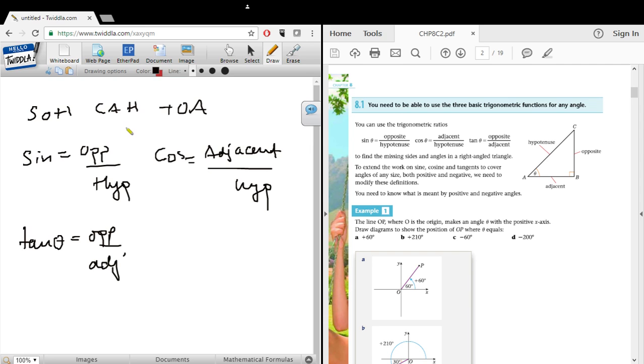SOHCAHTOA. Another thing that you can utilize to remember this is mnemonics. I've spoken about mnemonics a number of times. If you go onto the mathsonlinetuition.com website, and you go to the interactive tab under blogs, you'll see there's a number of blogs written about mind mapping and mnemonics, which is very, very important, and I can't stress it more highly.